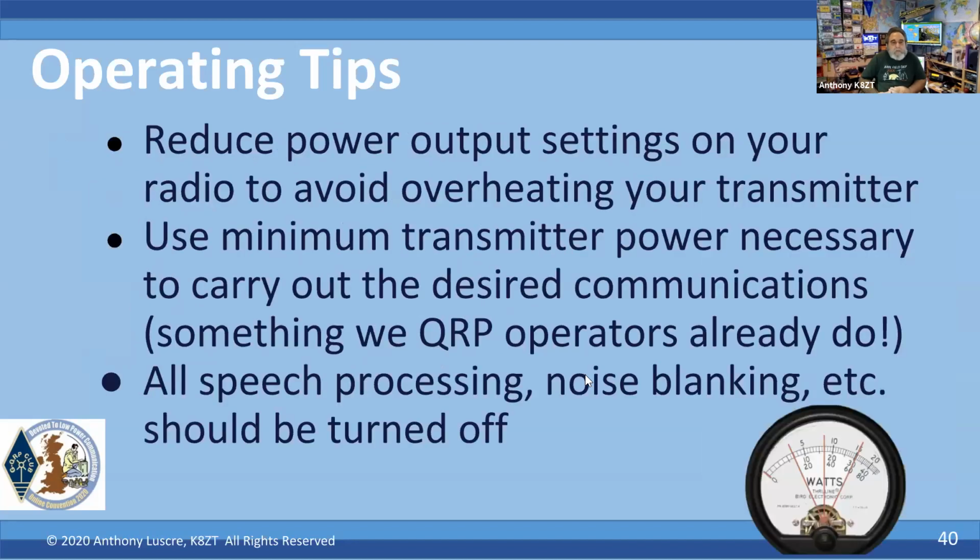Operating tips. Well, I don't need to tell you to reduce the power output setting because you're all a bunch of QRPers, but I need to keep reminding my QRO friends that a 100-watt radio doesn't necessarily work at 100 watts when you're running it in a continuous mode like FT8. It can greatly overheat. And you even have to be careful with some QRP radios that you don't push it too much to overheat them. Make sure all speech processing, noise blanking, digital sound processing, everything is turned off. You don't need any of those, and they can be a problem.